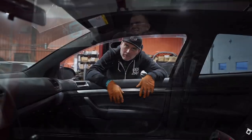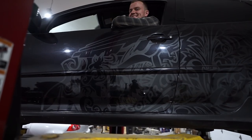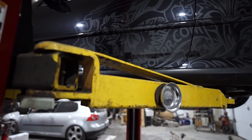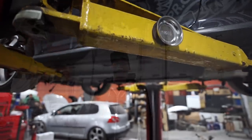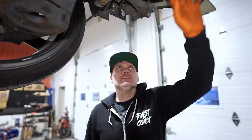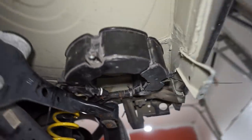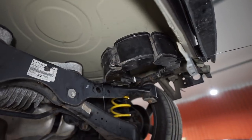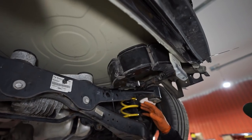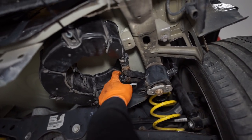Next up is the stuff under the car, and that's the reason part of the interior is torn out — because we were doing some welding under there. We've got to make some brackets to hold the charcoal canister up in place. We've had the exhaust, which is now going to be center exit exhaust, all up in place and everything clears.